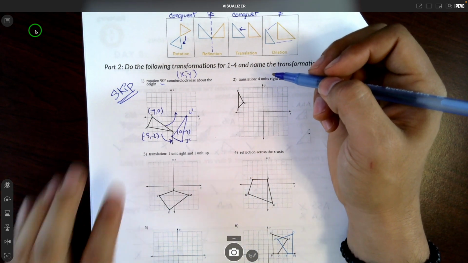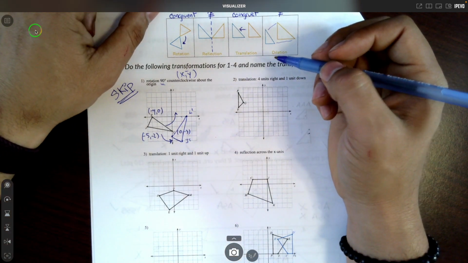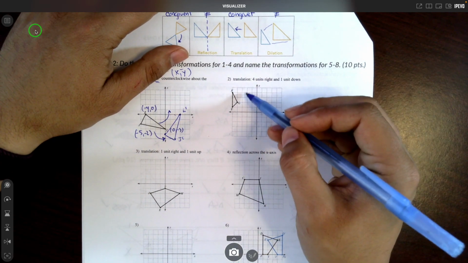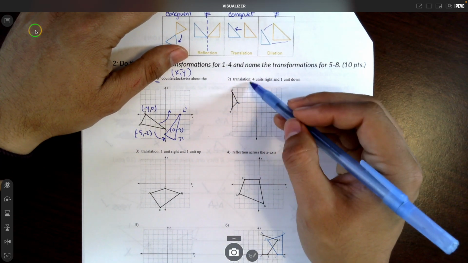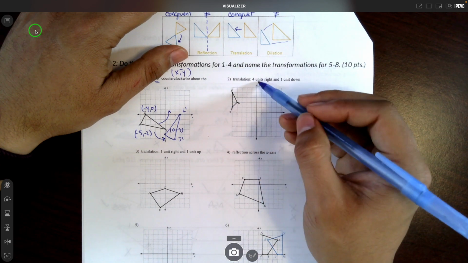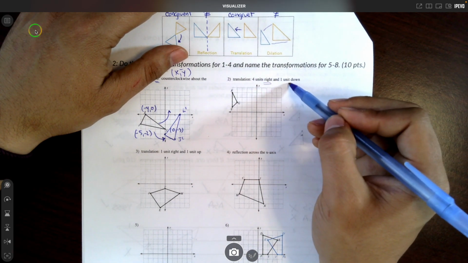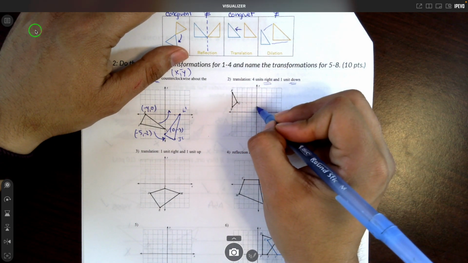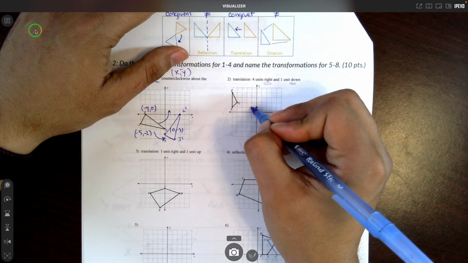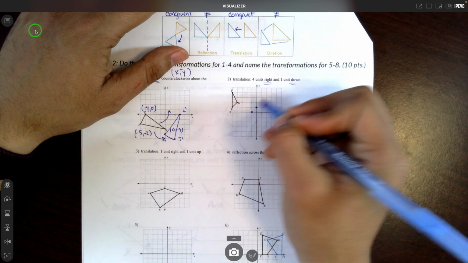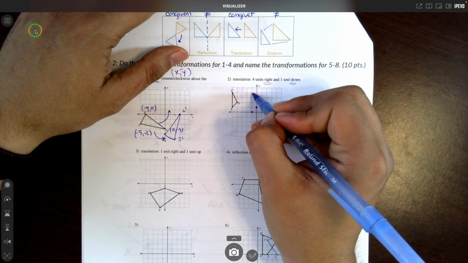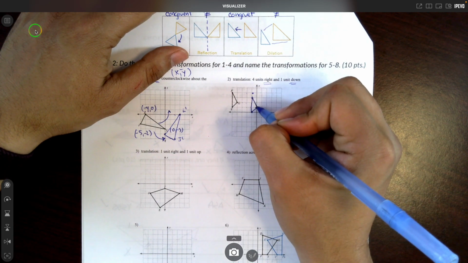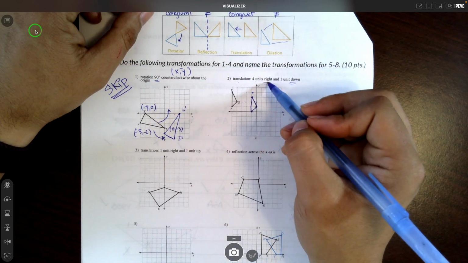Okay, so it actually looked more like that. So I did say we're going to skip rotations. They're fun, but maybe that's for another lesson. A translation is just moving left or right or up and down. In this case, it's 4 units to the right, 1 unit down. So I'm just going to do 4, 1, 2, 3, 4, then 1 down, and so on. Oh, snaps, and then 1 down. So that's what it's supposed to be. There's a triangle, translated 4 units to the right and 1 down.